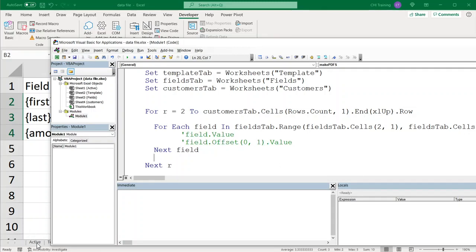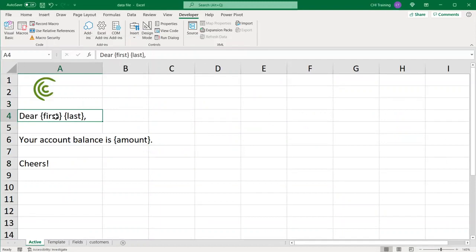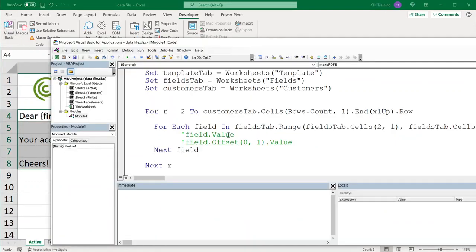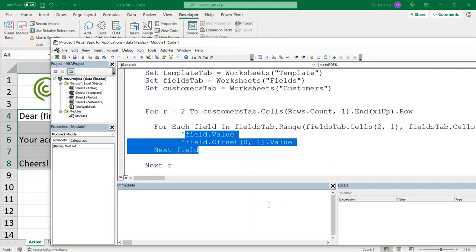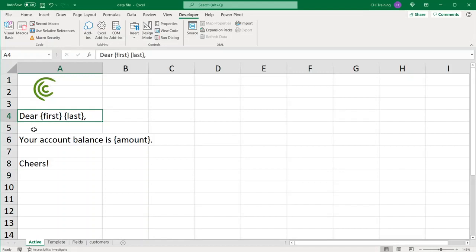So now let's go to our active tab. This is where we're going to search and replace all of those fields that we just discovered in this loop. For that, we first have to provide the range where we're going to do these replacements. Depending on how much stuff you did here, it's going to be different. You want to keep this as small as possible so there is less work for our script to do. In this case, the range where I need to do replacements is going to start from here and end here. It's just this area.